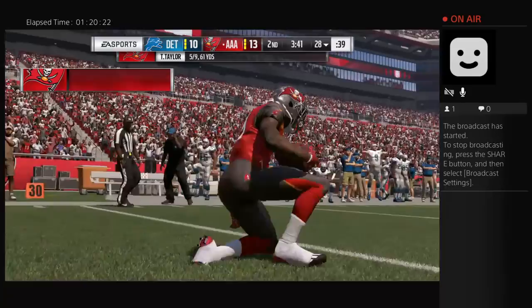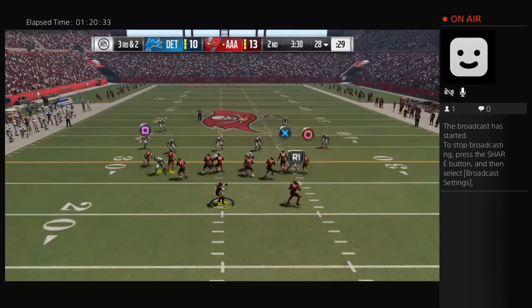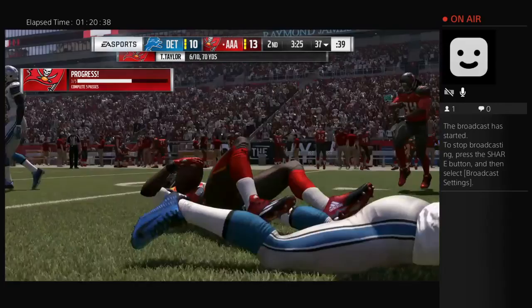Make sure you get the first down, at least by the third one. Just 2, and that'll make it third down. And the Lions going for an extra DB here on third down. Taylor. It's called down. 9 yards on the play and a 3. Two more.